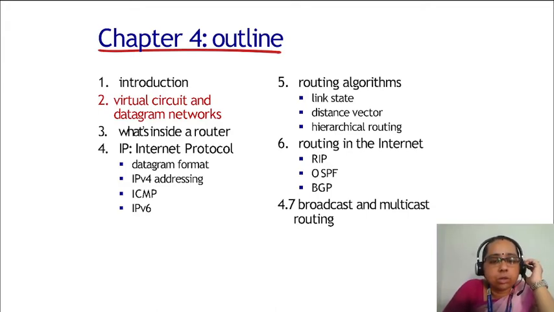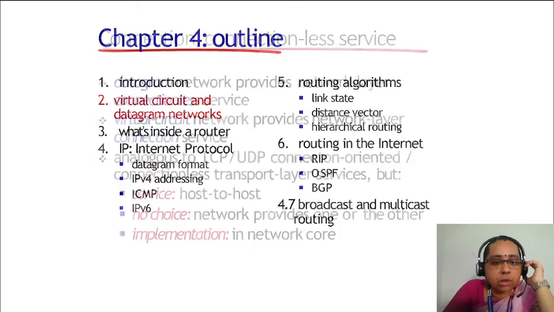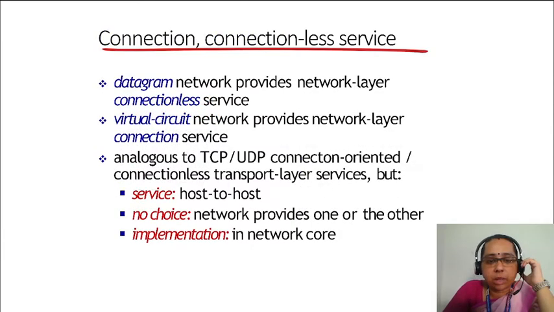Hi everyone. Today's topic we are going to cover virtual circuit and datagram networks. In this, what we are going to discuss is based on connection-oriented service and connectionless service. First, a datagram network provides a network layer connectionless service, and a virtual circuit network provides a network layer connection service.